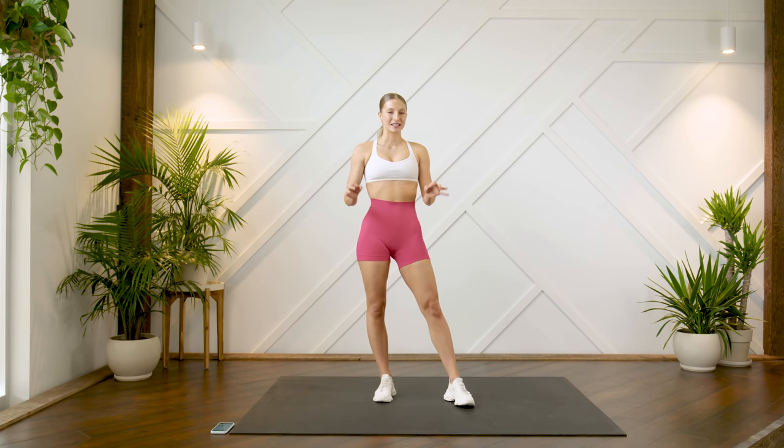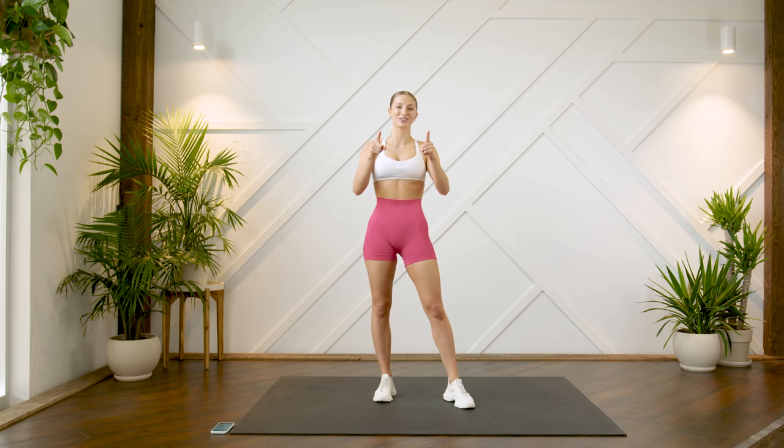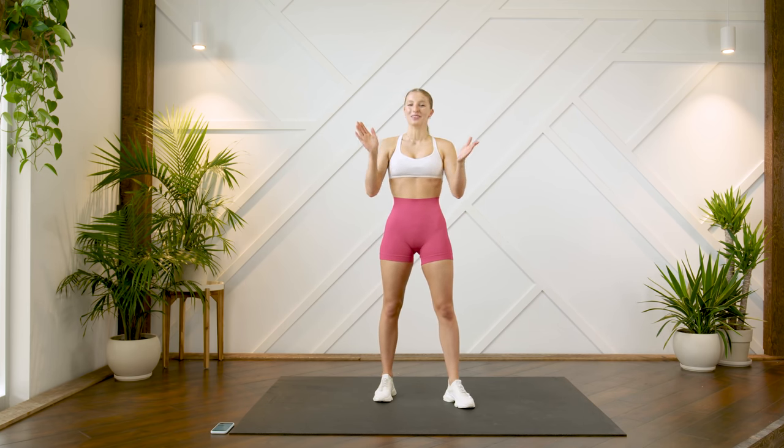So this workout is 16 minutes long. We have 3 supersets. Make sure that you can see your screen so you can follow along with me. And without further ado, let's get to it.